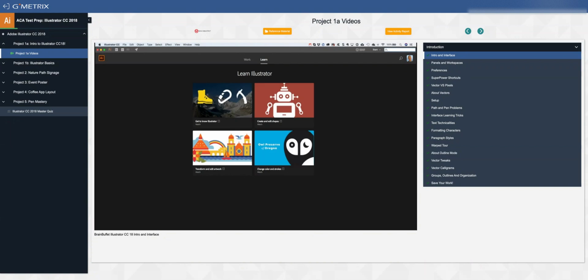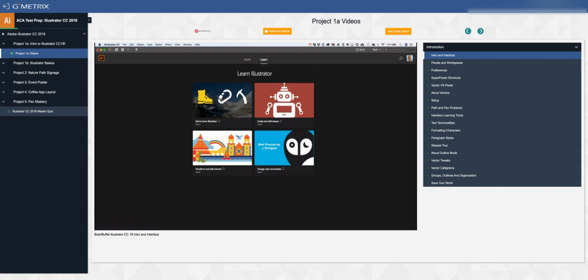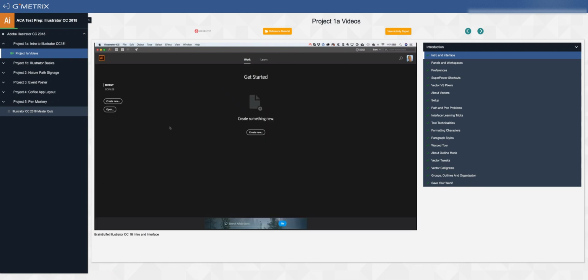Now, once Adobe Illustrator opens, you're going to notice that we're in kind of a unique environment here. This is what is referred to as the Start Workspace. You can see that located up here in the upper right. And you'll notice at the very top we have two categories. We have Work and we have Learn. Learn gives you access to some fun videos and tutorials you can watch. And the Work category is going to show you recent files that you've worked on. And it's also going to give you the ability to access your Creative Cloud files.